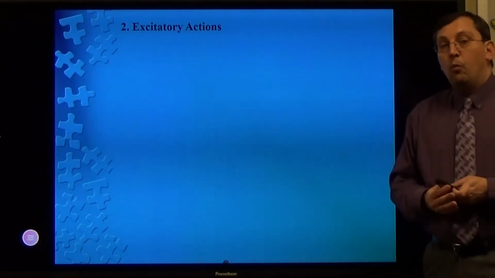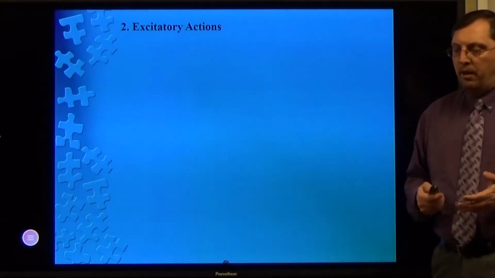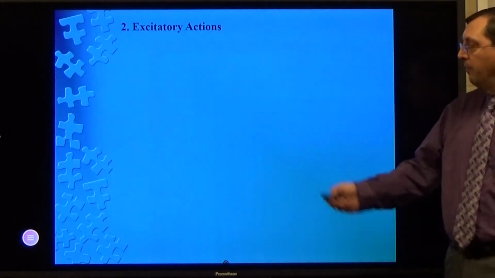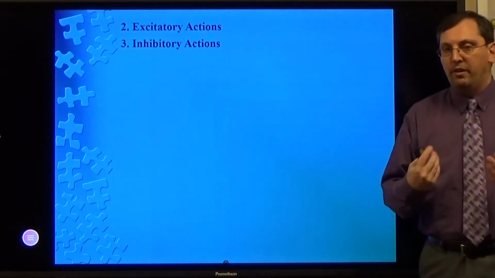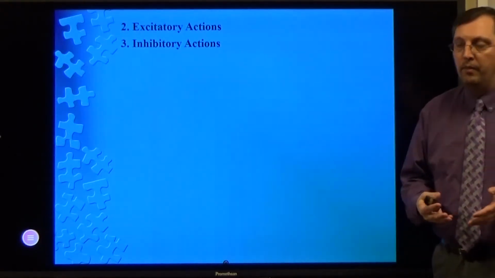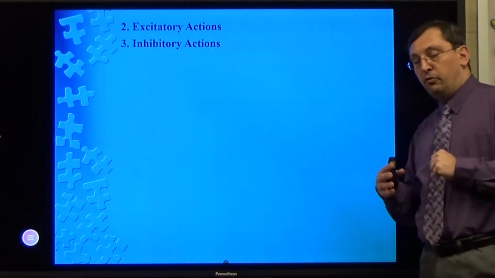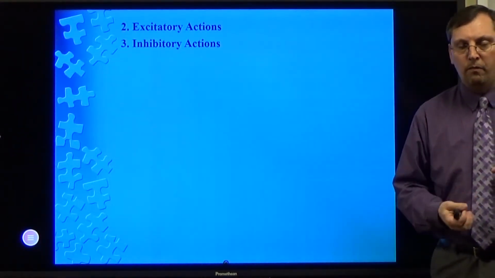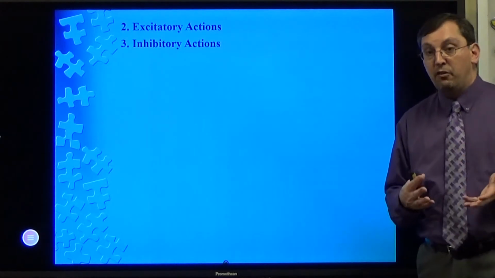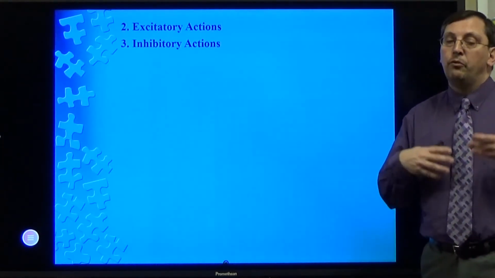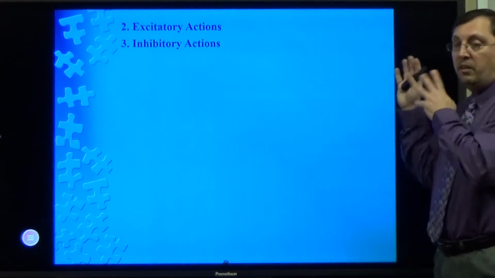There are different kinds of actions that can occur. One of those is excitatory actions, as the name implies. It makes them do something. Inhibitory actions do the exact opposite. They stop things from happening. So you may have some drugs whose job is to stop pain signals. Some are there to speed it up or cause it to go faster. Those kinds of things occur naturally, and then we've utilized drugs and different chemicals to simulate these two actions.